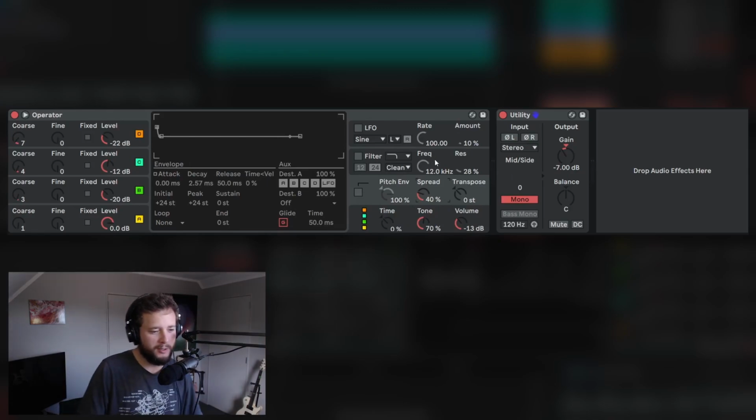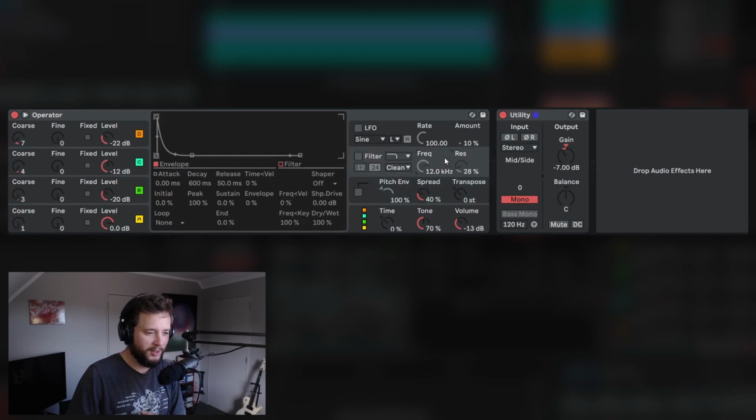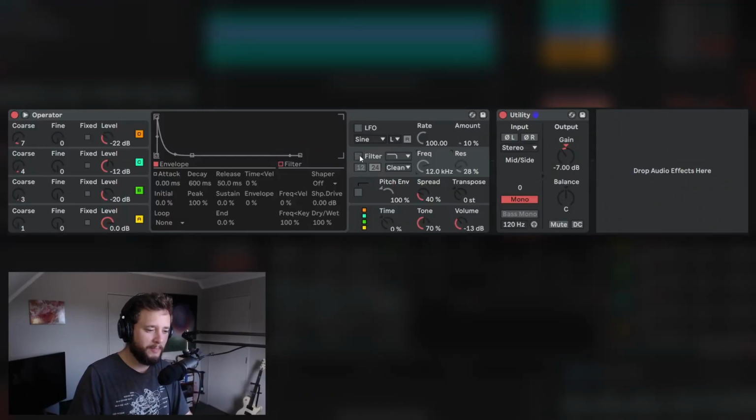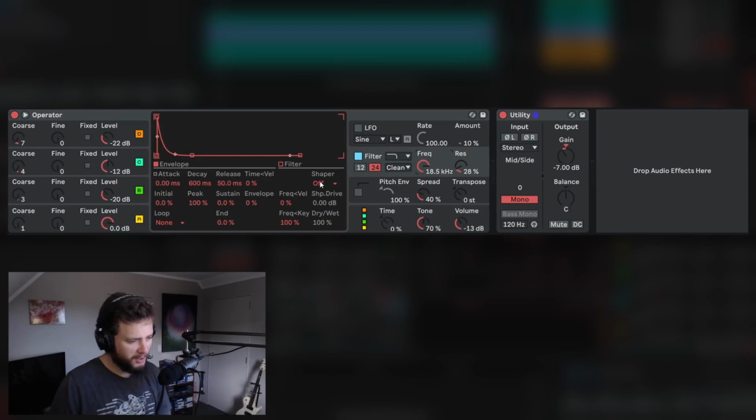Now, what we can do from here is utilize the filter section to create some distortion, because remember, the shaper is linked to the filter. So the downside of the shaper, or the saturation, distortion, whatever you want to call it, is it is linked to the filter. So if you have the filter disabled, you cannot use the distortion, which is kind of annoying. And when you enable the filter and it's on low pass mode, the highest cutoff is actually 18.5 kilohertz, which is super noticeable, which is also annoying, because if you only want to access the shaper, but you don't necessarily want to change the basis of your sound, that's really annoying, right?